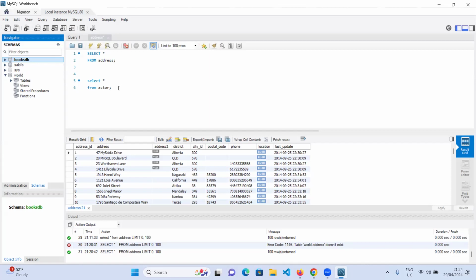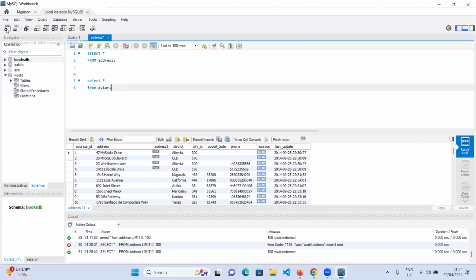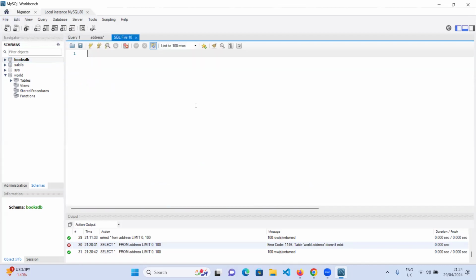So earlier we created, let me open a new query. You know how you do it. Earlier we created this database using the GUI. But if you want to create a database as a data professional, you don't use the GUI. Well, there's nothing wrong if you want to use it, but you are expected to know your code.